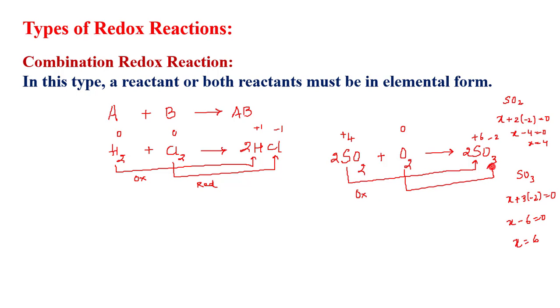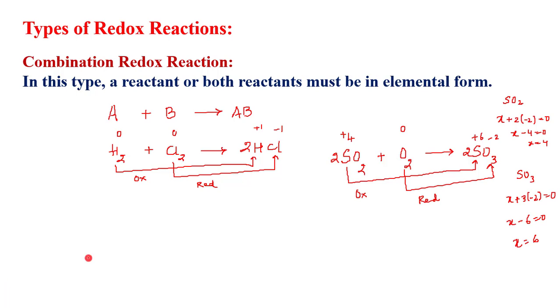Oxygen to oxygen, what is happening? From 0 to -2. Here also -2, here also -2. You cannot connect those, because you have to find those species which are undergoing a change. So this species and this species you will connect. Here it is 0, here it is -2. There is a decrease in oxidation number, so it is reduction. Right? So it is a redox reaction and two species are combining to form the product. So these are examples of combination redox reactions.